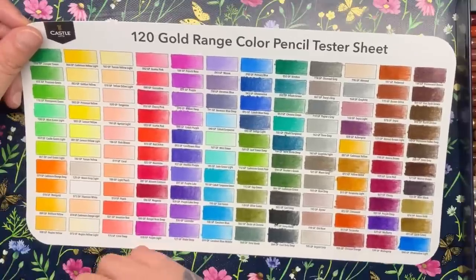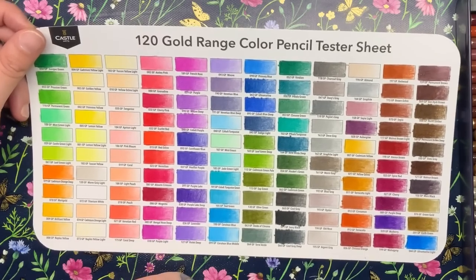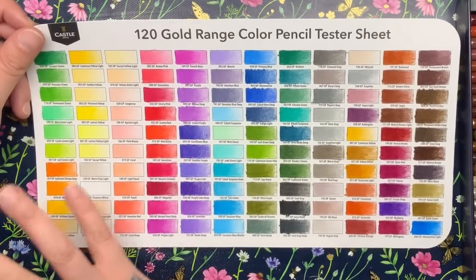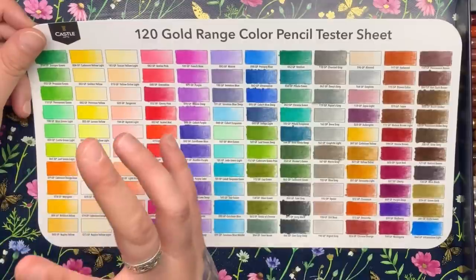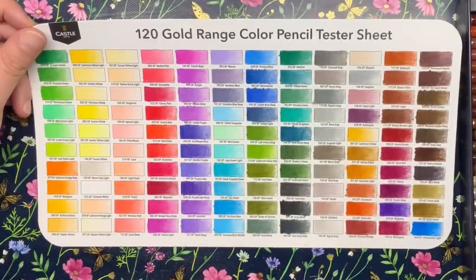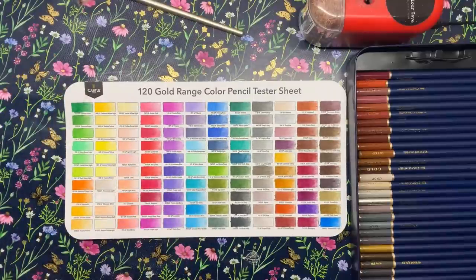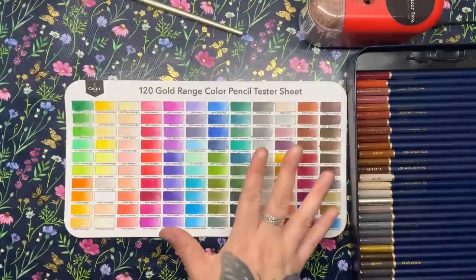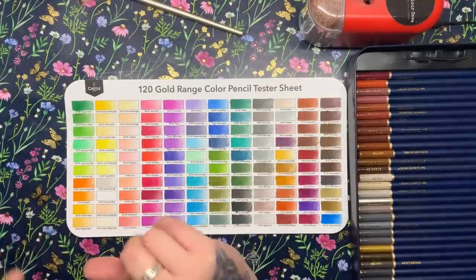So what we're going to do next is I'm going to do some colouring with them. I'm going to do that firstly on printer paper, because I always check on printer paper first when I'm reviewing pencils, because I think it's really important to know how they perform on the most basic of paper that you could be printing out your PDFs on. I'll also be doing a colour testing sheet, which you will have seen if you watched my last video. See if I can pull it out for you here. So this one was the Derwent Chromaflow testing sheet. I'm going to be doing this with the Gold Castle Arts, so we will see how they perform as well. And that is also on some proper coloured pencil stock.